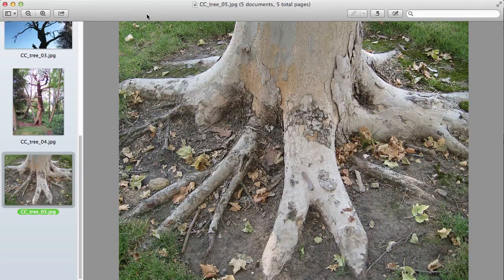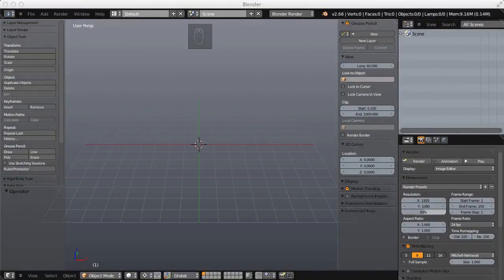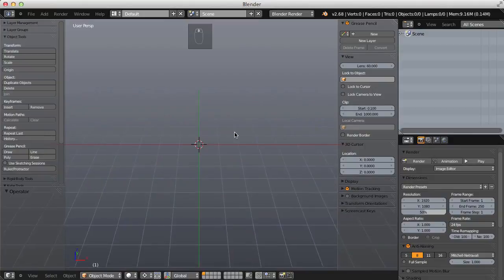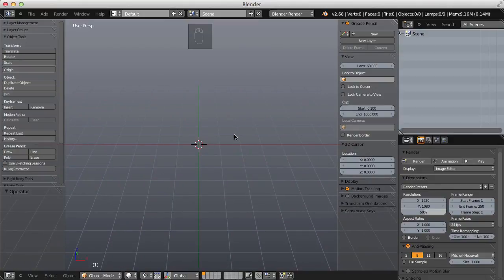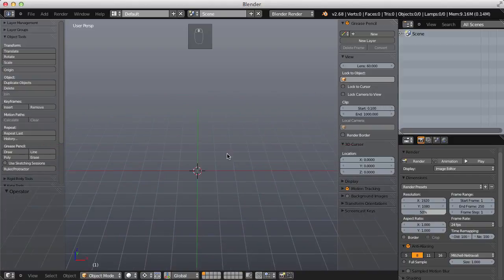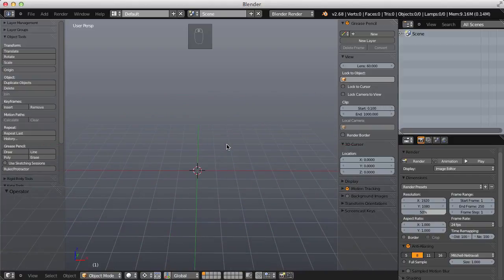All right, so I will move my reference off to my other screen and jump into Blender, where I will be using the skin modifier because it is the perfect tool for creating a tree-like structure. So whenever I'm using this tool, I basically want to start out with a single vertex, or at least that's how I like to start it out.